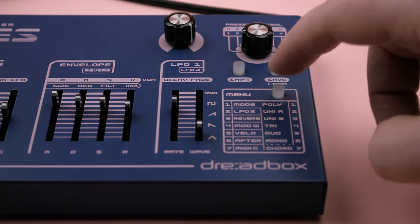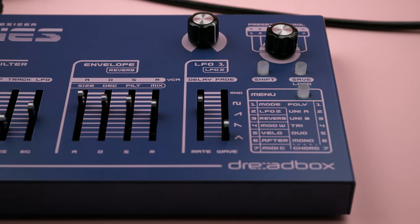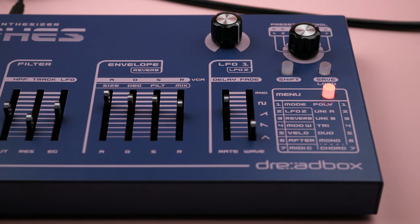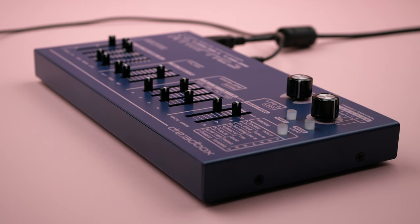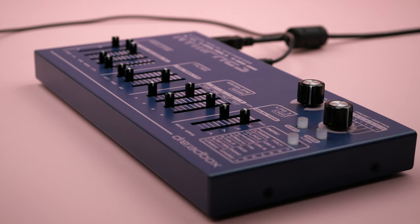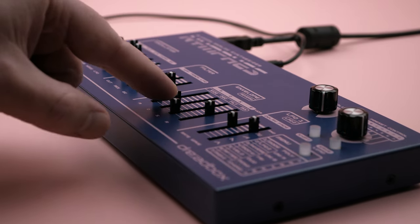The Nymphs includes several different voice modes, all accessed using the menu section. Poly mode offers six discrete voices. Unison A provides a stack of six voices, while Unison B stacks only four for something a little less dense. Mono mode limits you to a single non-stacked voice. Tri mode is an interesting setting that adds versatility — it cuts the polyphony to three and stacks two voices. Similarly, Duo mode stacks three voices; introduce a little detune and you've got a great-sounding multi-oscillator synth, albeit with fewer voices.